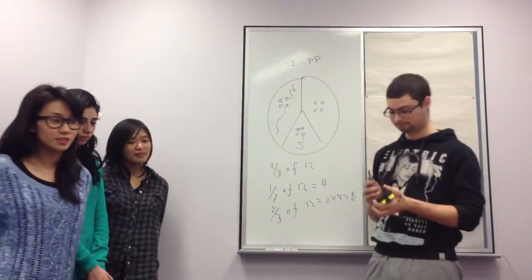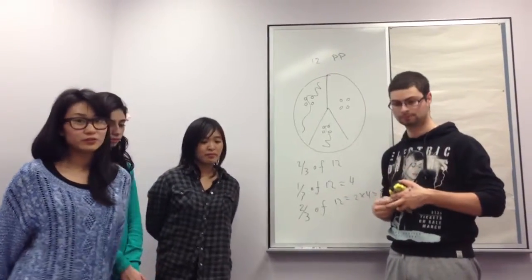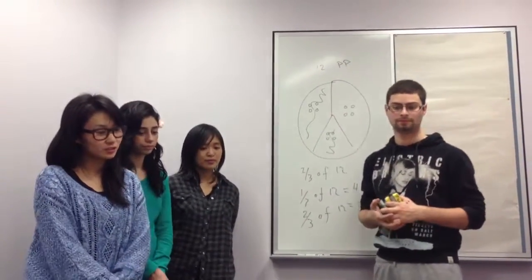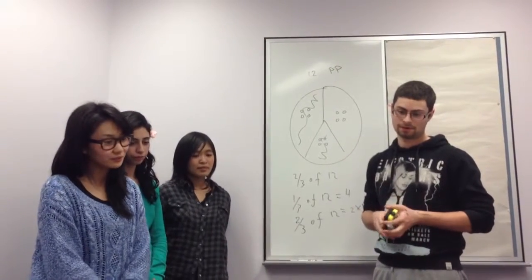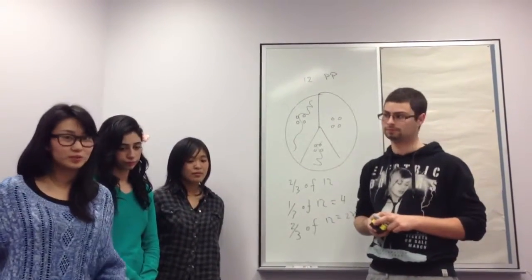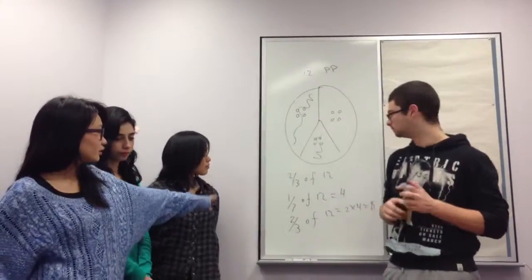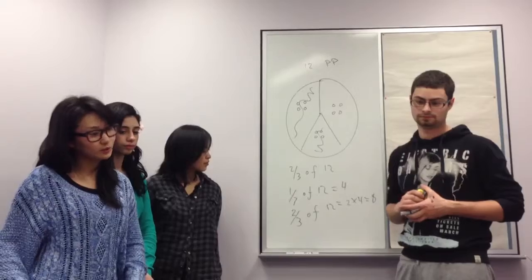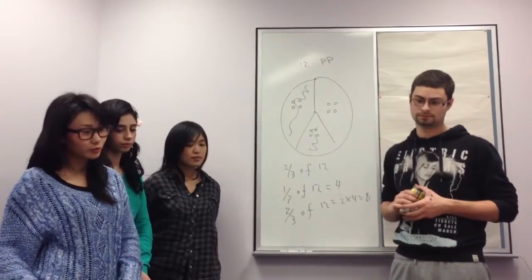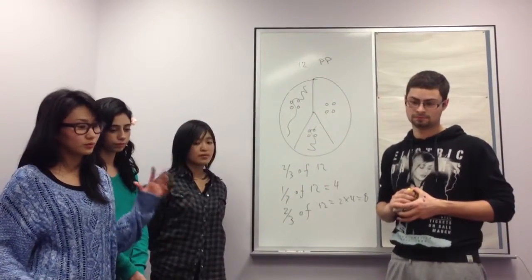Okay, so the learning objectives would be for students to understand fractions with the visual aid, and to understand the concept of multiplying fractions. So we've got the 1/3 of 12 and 2/3 of 12. And also for students to understand the worded problems and how to solve them. So the language.